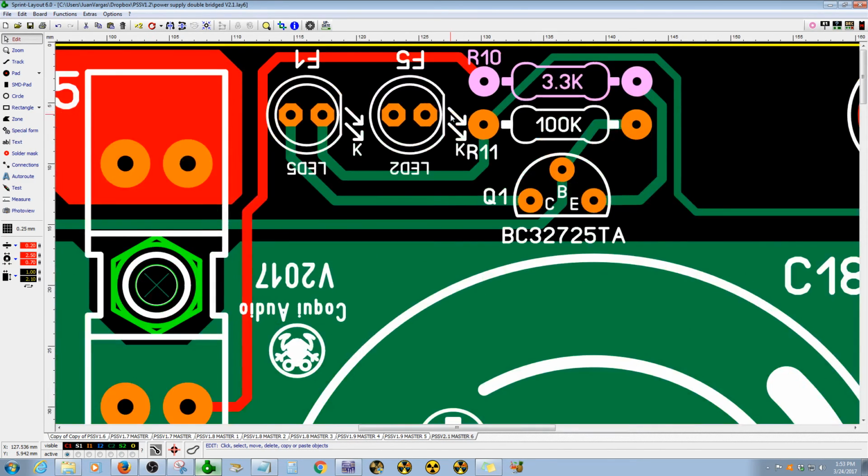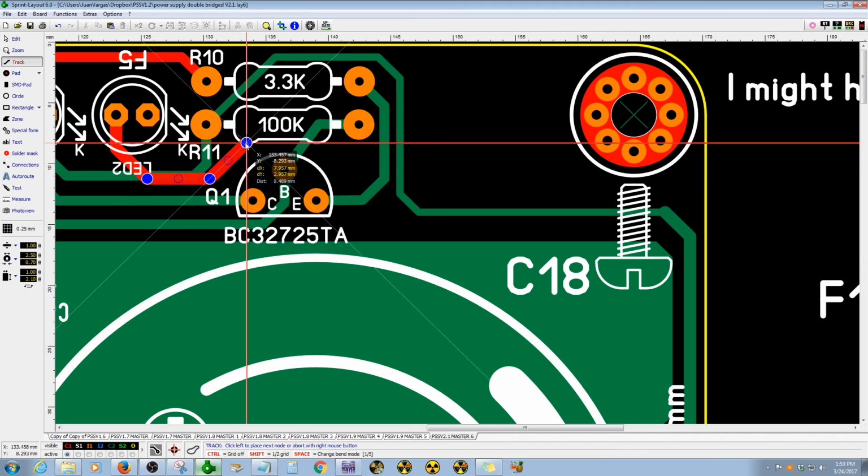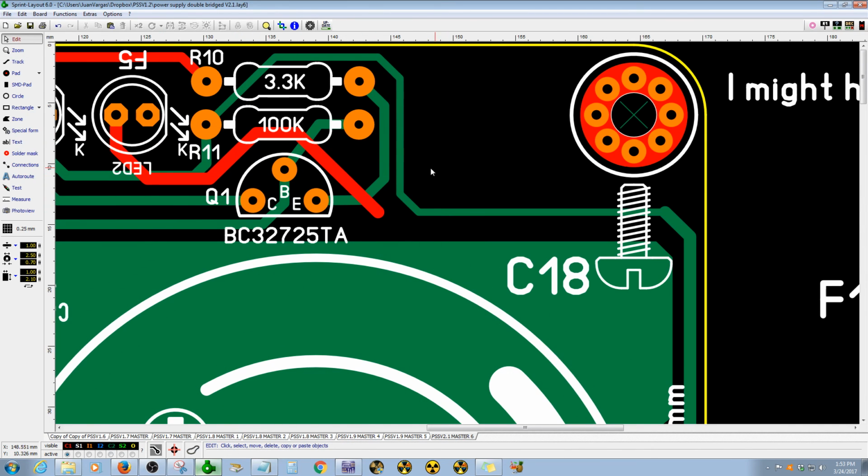I wanted to have the LEDs side by side. I think they look great. Since this PCB is double layer, I can have tricks to trace the lines. You know, the red line is the top, so I can make the connection. So it should be no problem at all to do the connection, because it's a double layer. When it's single layer, it's really difficult, guys.